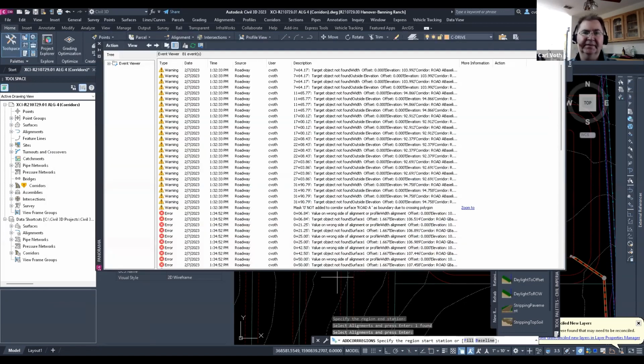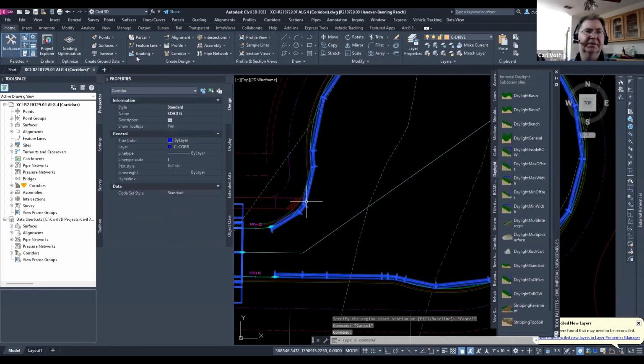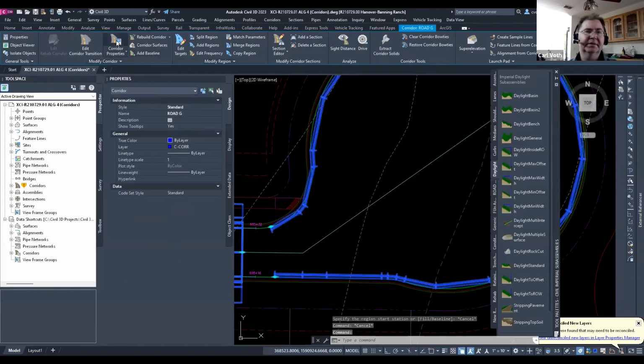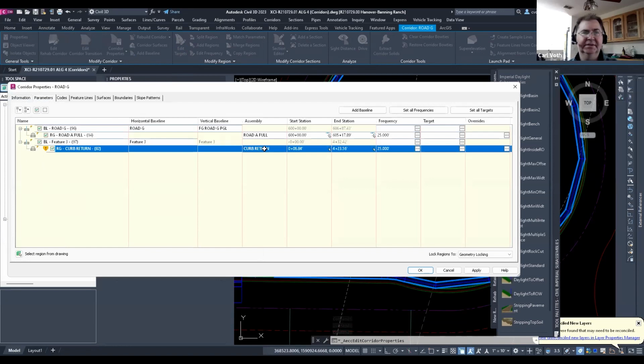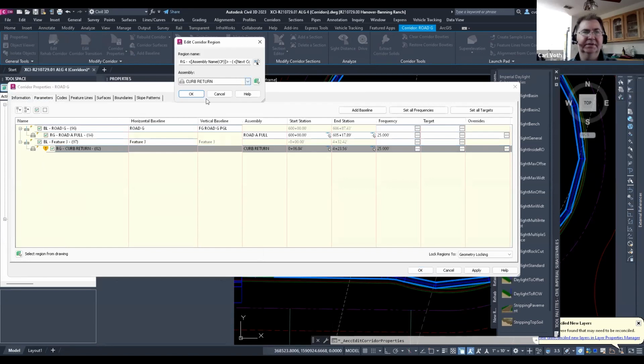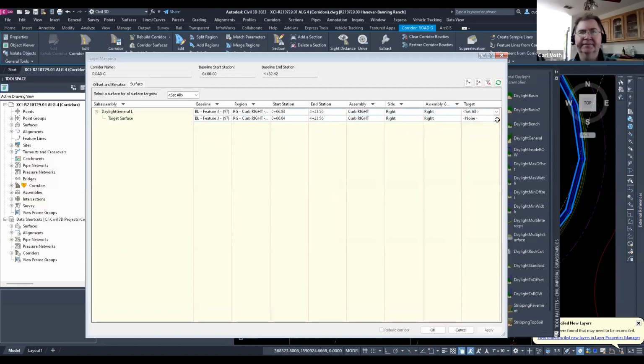See what errors we got. Oh, I used that wrong one again. So here we're going to change that, go to our parameters, road G, using curve return. Let's use curve right instead. Don't forget to set those targeting.